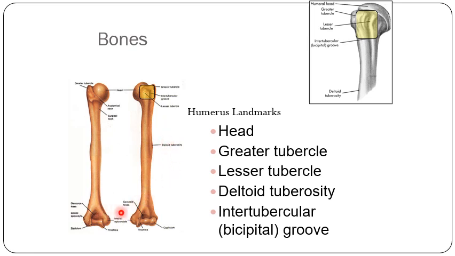You can also tell whether you're looking at the anterior surface by looking at the distal landmarks. Now, you're not going to be responsible for these distal landmarks yet, but you can tell. One of the ways to tell whether you're looking at the anterior surface of the humerus, and you want to be doing this when you're looking at the models, is to look for the lesser tubercle and the intertubercular groove. Then you know you're looking at the anterior surface. That will also help you in noting whether you're looking at a right or a left. Here you get a little closer view up here at this illustration.